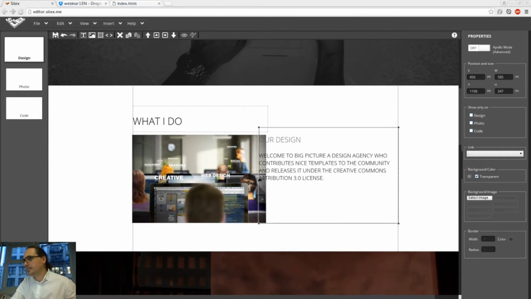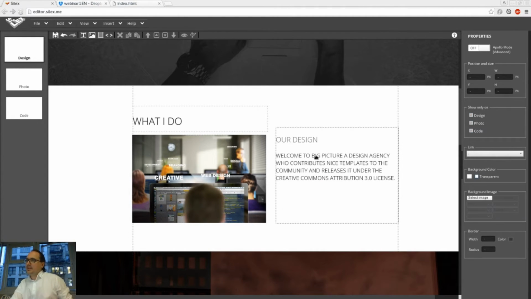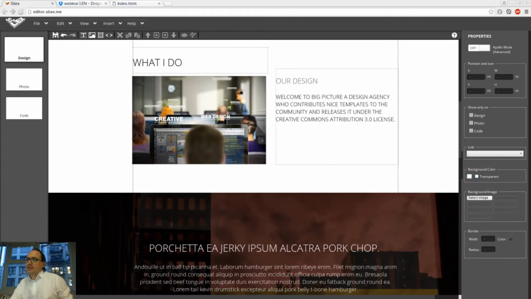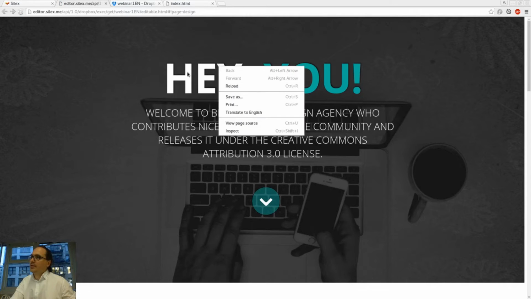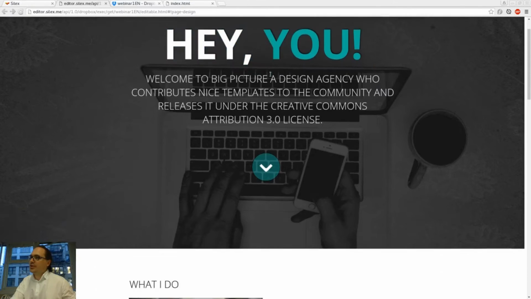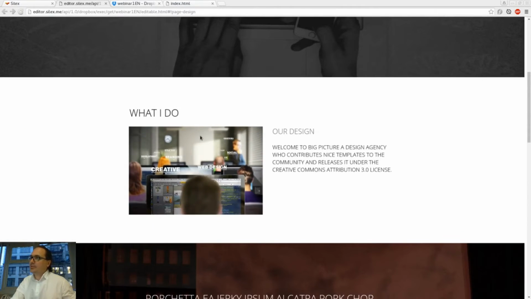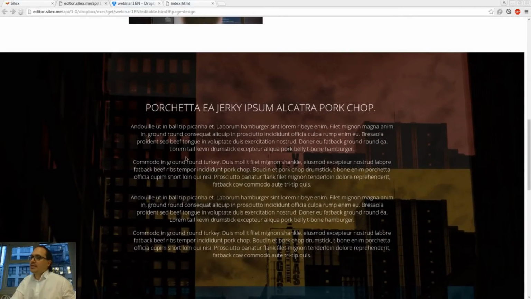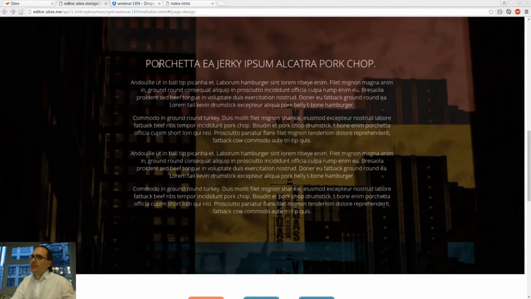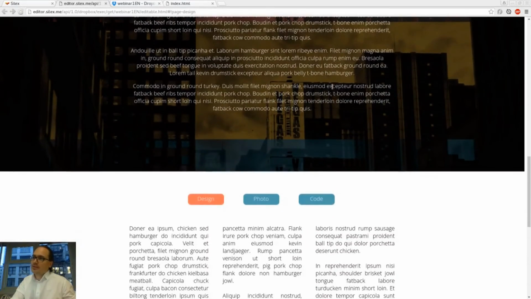I'll have to change the design a little bit. As you see, I'm really not a designer, and here you are. So now I can save it and preview the changes with the little eye here. So here you are. The text is changed and the image too, and it looks quite good. You see, it's very easy. So now we can continue with this text, but I think you understood the concept.